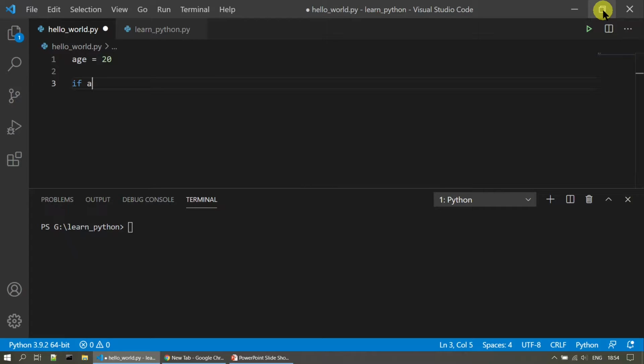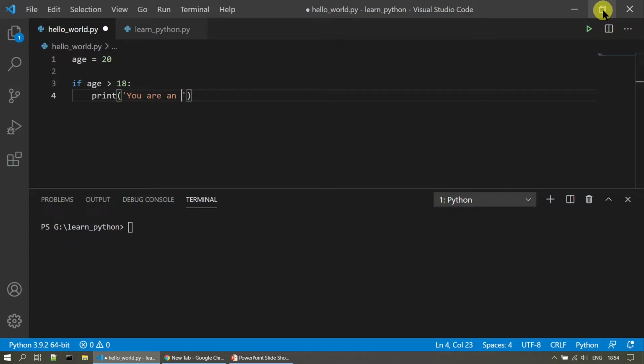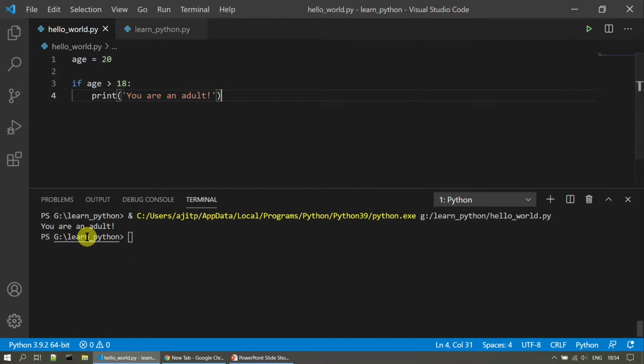If age is greater than 18, then print "you are an adult", right? In this condition, we are trying to verify if the given age is above 18, then we will print "you are an adult". So let's execute this and see what happens. It says you are an adult.